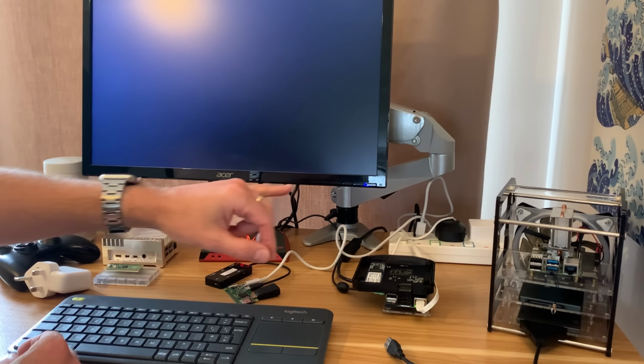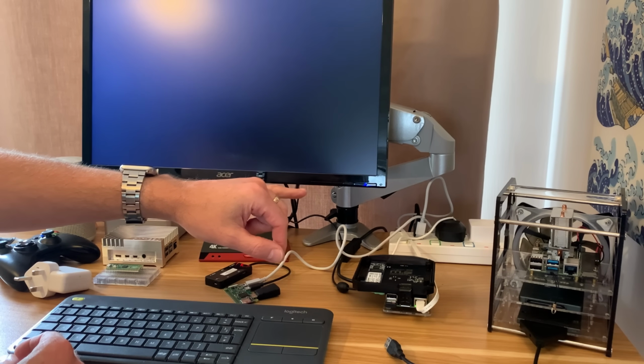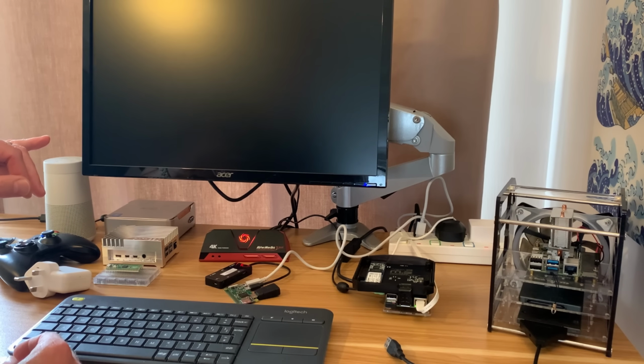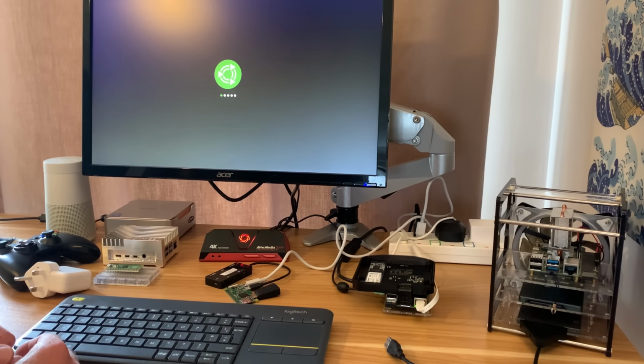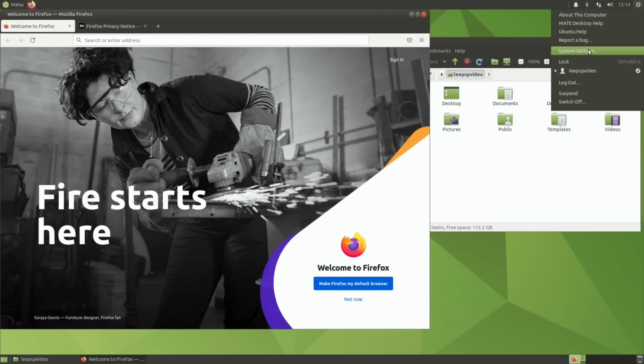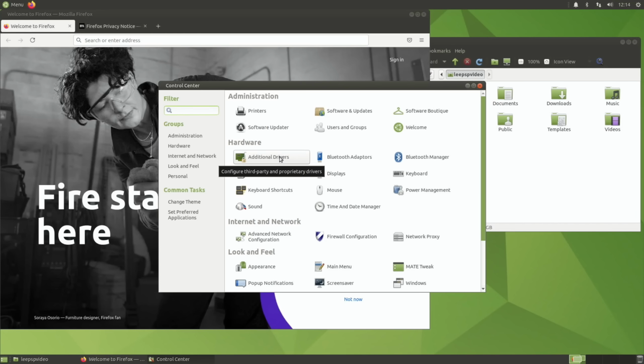This is looking good, so I've had the blue light come on and it's come up with the information. I didn't see any errors come up then, so fingers crossed. Oh yeah, this is great. So no boot problems with Mate, and everything seems to be working nice and fast. Everything is as it should be.